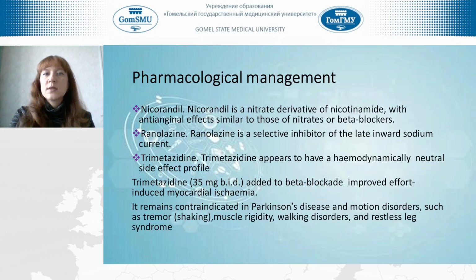Nicorandil. Nicorandil is a nitrate derivative of nicotinamide with anti-anginal effects similar to those of nitrates or beta blockers. Ranolazine is a selective inhibitor of the late inward sodium current. Trimetazidine appears to have a hemodynamically neutral side effect profile. Trimetazidine added to a beta blocker improved effort-induced myocardial ischemia. It remains contraindicated in Parkinson's disease and motor disorders such as tremor, shaking, muscle rigidity, walking disorder, and restless legs syndrome.